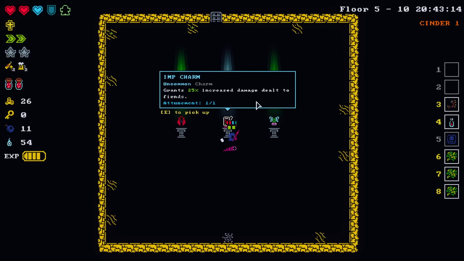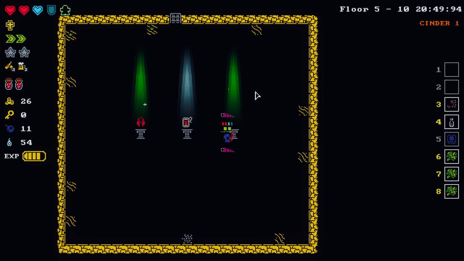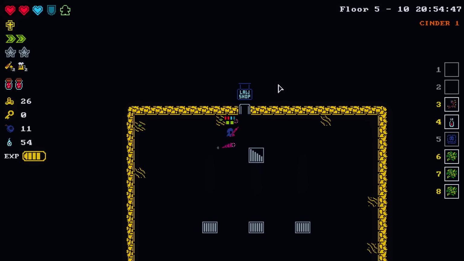Increased damage dealt to fiends. Oh, this is where we go for 5 dexterity. And then each point of dexterity additionally gives you minimum damage. Well, we're going with this. 5 dexterity. This is free. Free damage, free attack speed, law shop for sure.